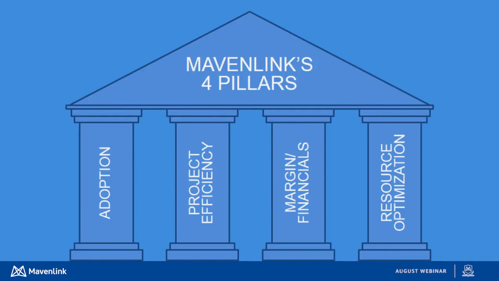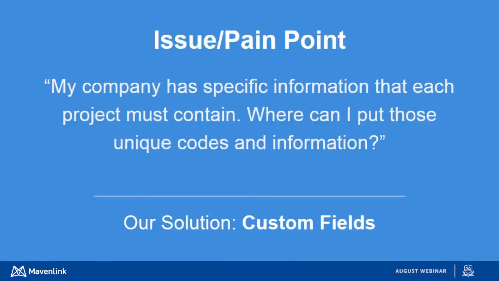Well, it's interesting that you asked that, Laura, because one of the items that we heard that was impeding people's abilities to be efficient with their projects is that they had the need for specific information that needed to be communicated to their team members in a project. So previously, what we had customers do is they would type messages and pin those messages to the top of the project. These messages may include customer email address, passwords, dimensions of images, passcodes, those types of communications, and they would pin those to the top.